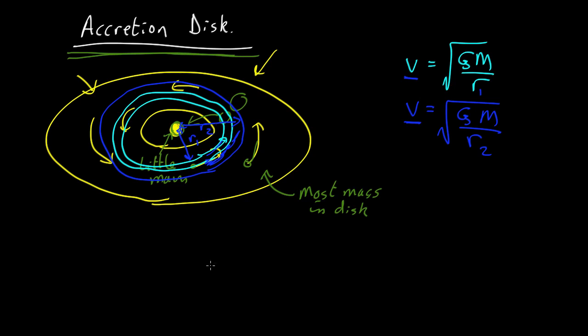What that means is they're going to be rubbing. If you look up close, this one travelling quite fast, and this thing going a bit slower, there's going to be rubbing between the two: viscosity. Viscosity is fluid friction. What this means is the fast-flowing stuff is going to be slowed down by the friction with the slow-moving stuff further outside. As it's going to be slowed down, its velocity will drop below this level. As velocity is dropping below that level, centrifugal force is no longer strong enough to overcome gravity, so the gas will actually start moving in.